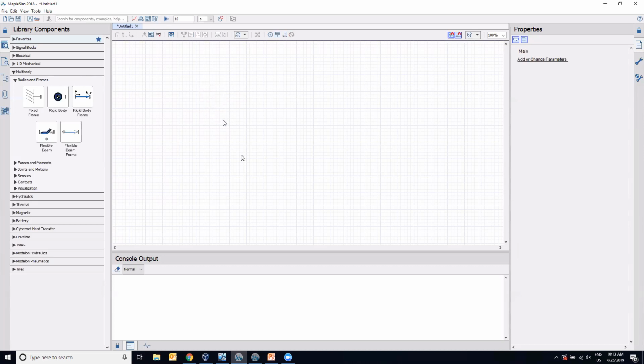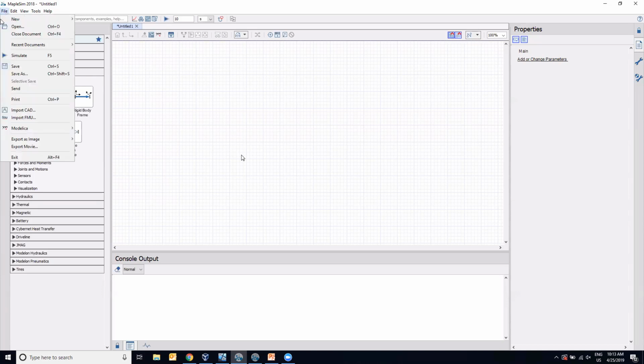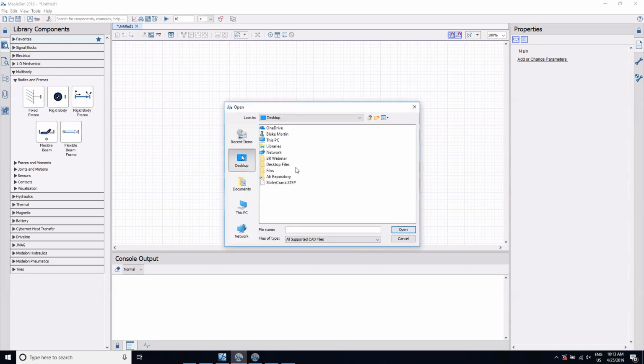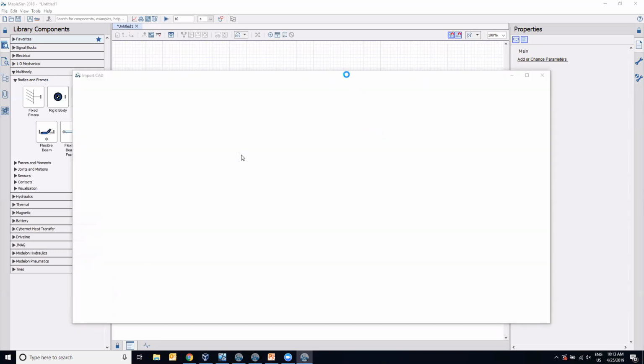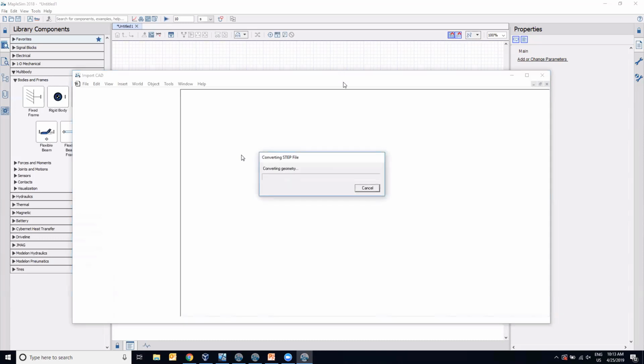So I'm just going to really walk through the workflow that Graham was explaining. So going from importing CAD all the way to bringing this FMU into Automation Studio. So I'm just going to go into our import CAD option. And from my desktop, I'm going to grab this slider crank step file. We do support a host of various CAD files. So typically, whatever software you might be using to create your CAD, we will support. So bring in my file, and it's going to open up the import CAD window, which is going to show that 3D visualization.